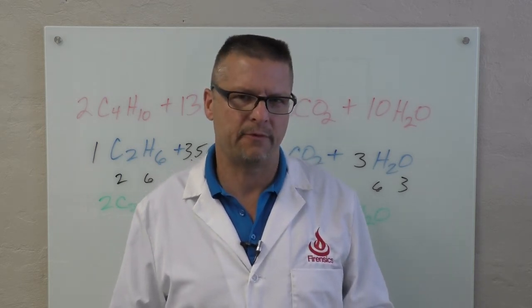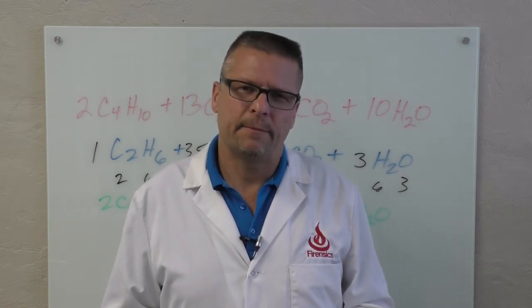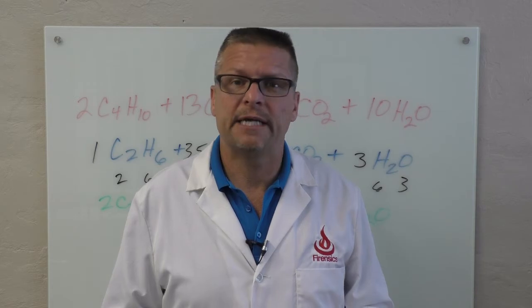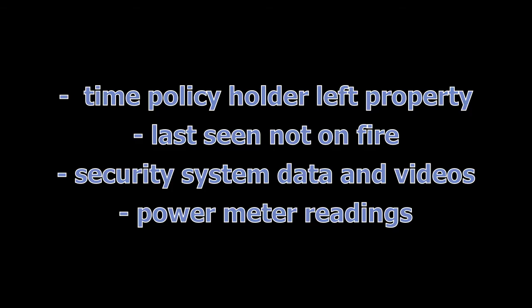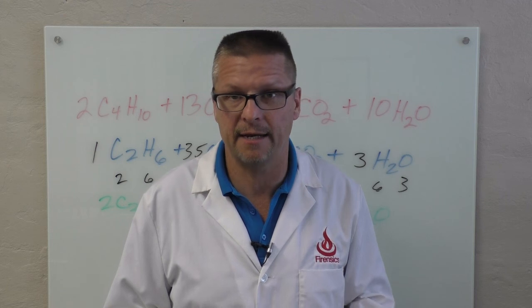Fire patterns may provide proof if the fire is brought under control early enough. But other information may be critical. Information such as when the policyholder left the property, the last time someone saw the property not on fire, security system data and videos, power meter readings, and other such information that can be used to establish a reliable timeline.